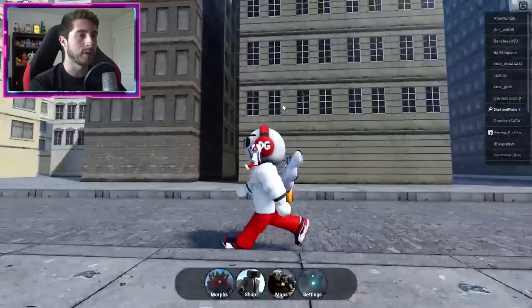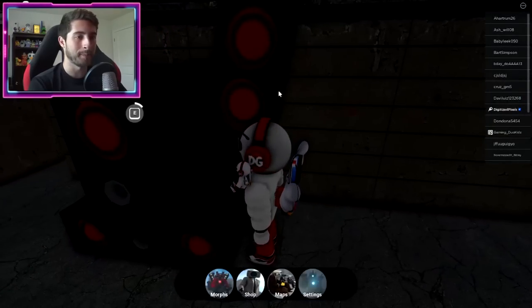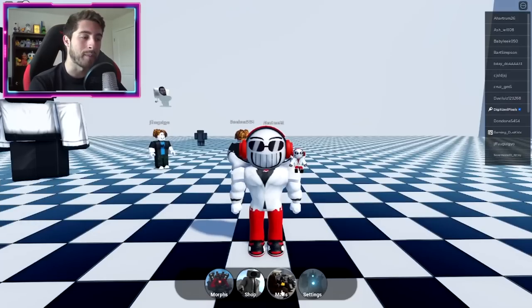And then the first alleyway, I guess, you're gonna see a speaker man head right here. Go ahead and interact with it. And then, oh, wait, boom. Now you got 2 out of 3. Next one is the cameraman head.